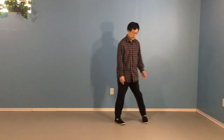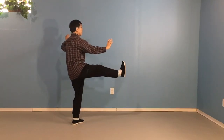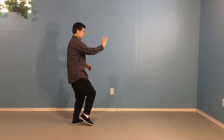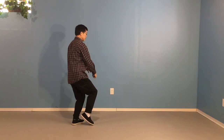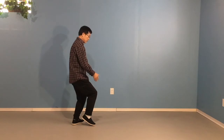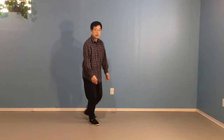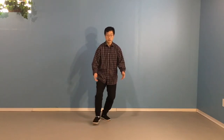Then your hands, I'll just show you this way, okay? Your hands, and your right hand changes into a fist, okay? First it's a palm, right? Then it changes into a fist, then drops down while you're changing into a fist. Then as you step your right foot to front right, you move your right foot to front right in a circle, okay, you're not just moving this way, see, you're moving your right foot in a circle, not just moving this way.